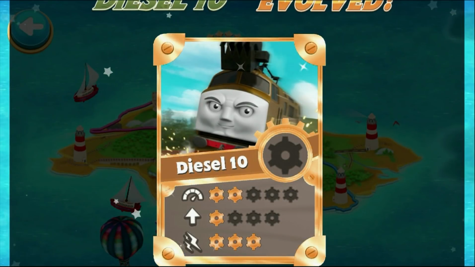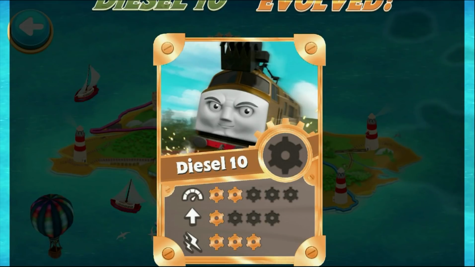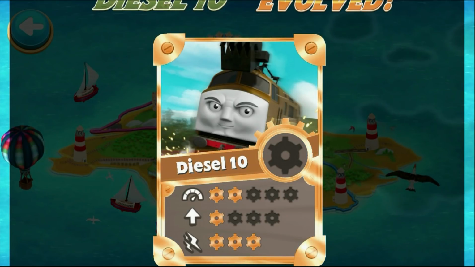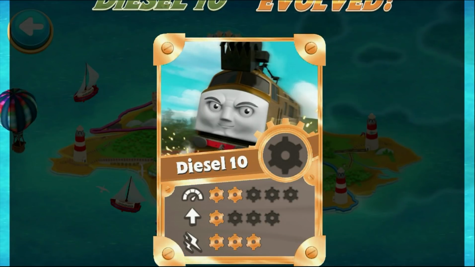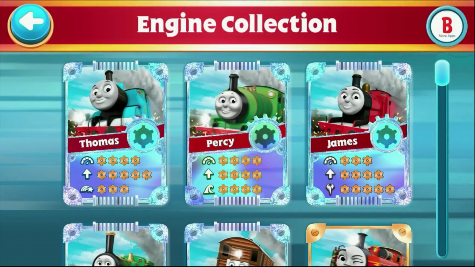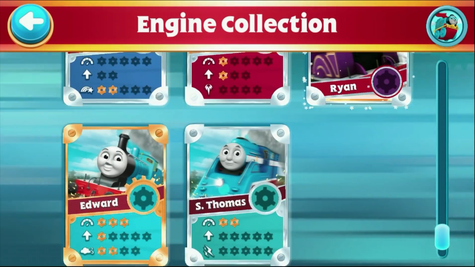Amazing! Your engine is now a gold racer. Gold racers can reach incredible speeds. Keep winning races to become a superstar racer. This is your engine collection. Brilliant! You've got new cards in your collection.